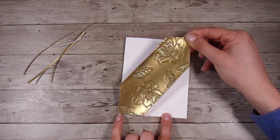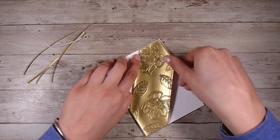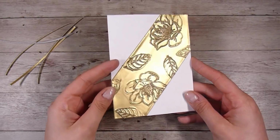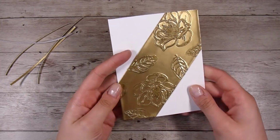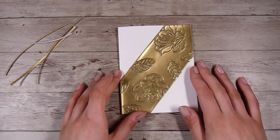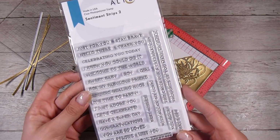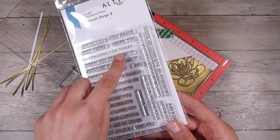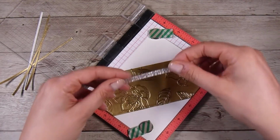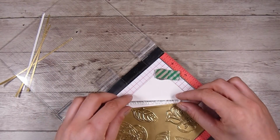Then I have my 4 1/4 by 5.5 inch card base here, and this is a Neenah Solar White 110 pound card base. And I've got my panel right down the middle, and you can see that it fits nicely. And then all I'm going to do to finish off this card is I have a stamp set here, and this is the Altenew Sentiment Strips 2. And this was a stamp set that I invested in recently, so you're going to be seeing this popping up a lot in the next few cards.